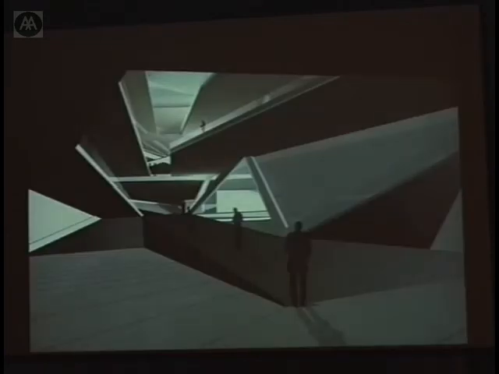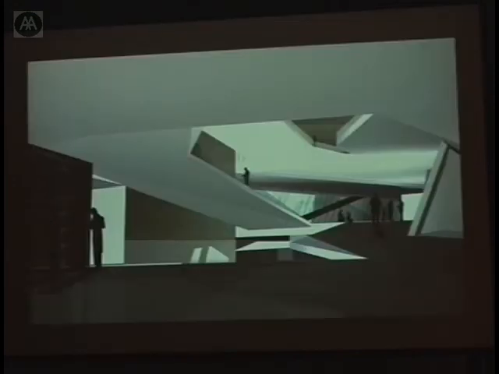And the same goes for the interior, where this continuous loop goes upwards throughout, organizing the building, and from there onwards the more quiet parts are removed from this central core, acoustically away from it.